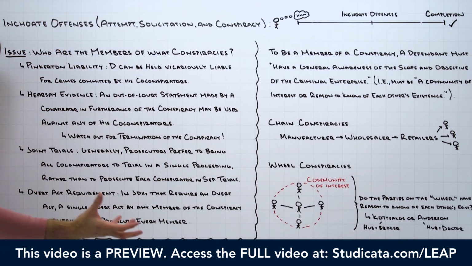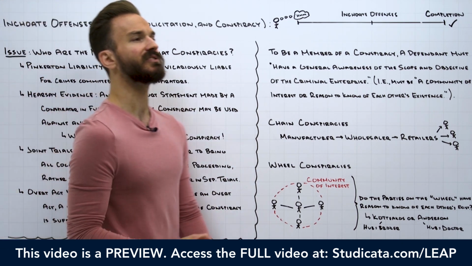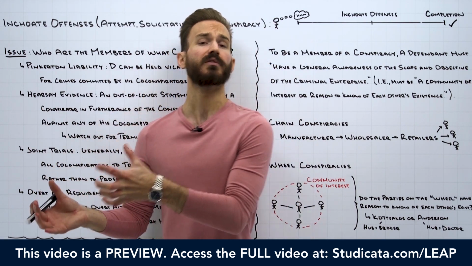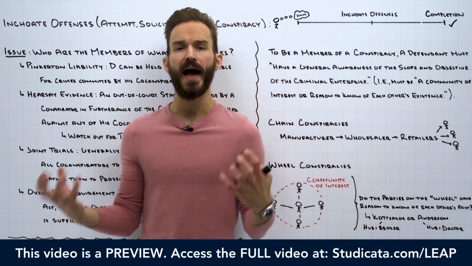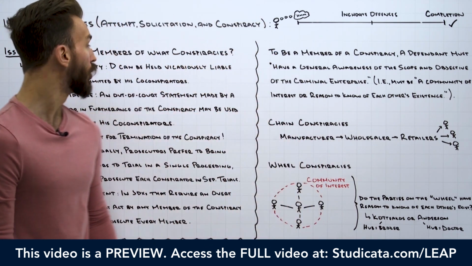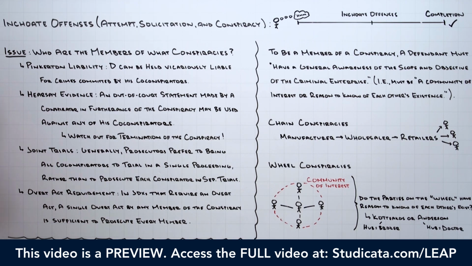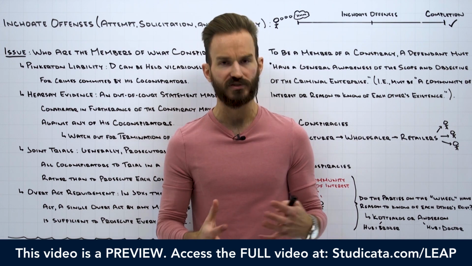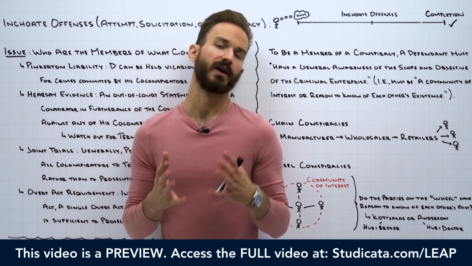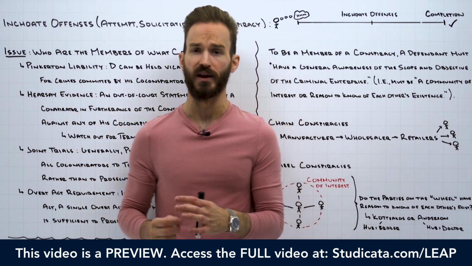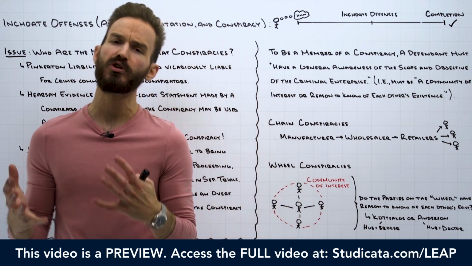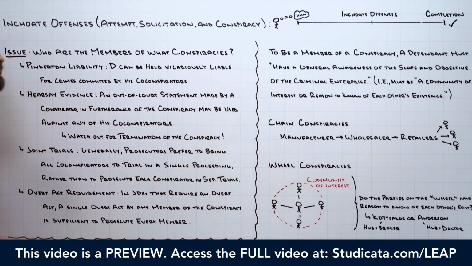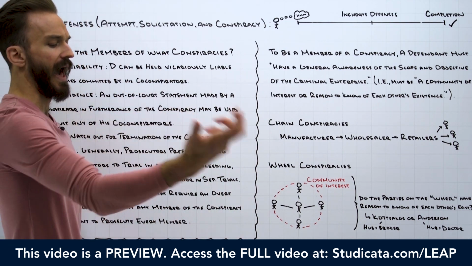For example, let's say we have a brother and a sister who are conspiring to kill their father in order to get life insurance money, right? Well, in that case, it's going to be really easy to determine who the members are of that conspiracy, right? It's the brother and the sister. The brother and the sister are in a conspiracy to commit murder, right? They're trying to kill their dad to get life insurance money, right? A two-party conspiracy is usually going to be a relatively simple structure. There's not going to be a whole lot of issue in determining who the members are of that conspiracy.